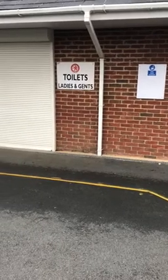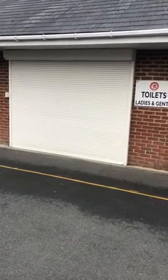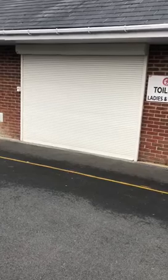Next to the sign, another hand sanitising station will be there. Also inside, there will be a table with hand sanitising pumps as well. It is a one-in, one-out scenario into the toilet, just so we can adhere to the social distancing measures. We are asking parents and players that any surfaces you touch or handle, please clean them after you and dispose of any rubbish either in the toilets or the bins provided.